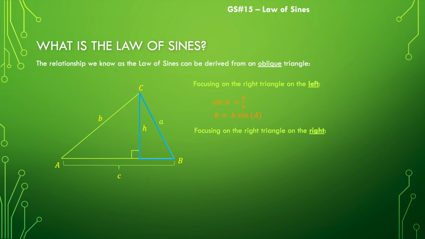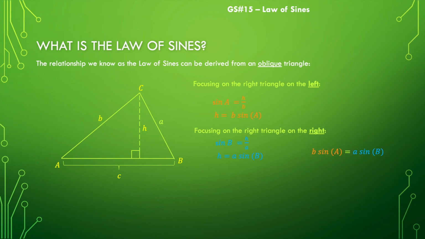And in this case, what can you say about the sine of angle B? If you're looking at that carefully, you should be able to say that the sine of angle B is h over a, or opposite over hypotenuse. So we'll solve for the height by saying h is equal to a times the sine of angle B. Now notice that I ended up with two different expressions that are both equal to the height. That's useful because now I can set those expressions equal to each other.